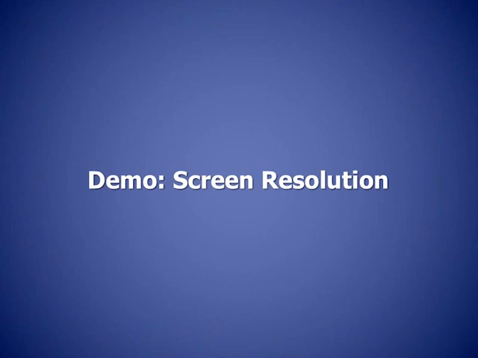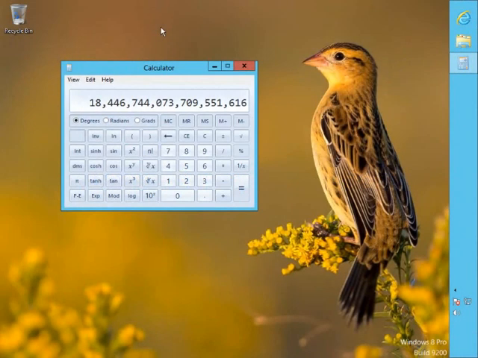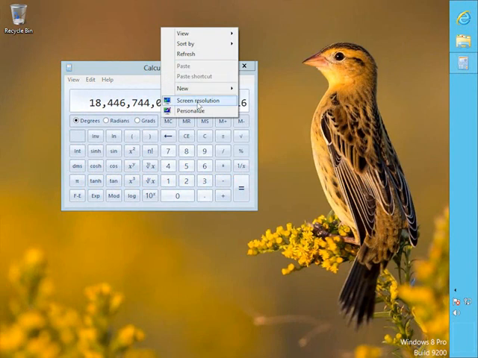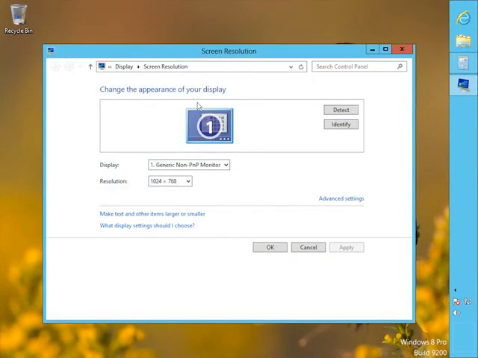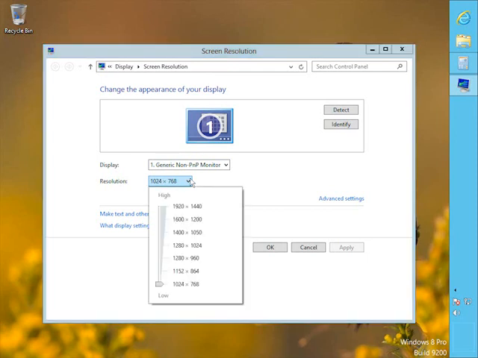Moving on to the next objective, screen resolution, we need to talk about the minimum and maximum amounts allowed in Windows. In Windows 8 here, I will open up the screen resolution dialog box. There are different ways to get to it, but I always just right-click the desktop and then click screen resolution. And you can see that this computer is configured at 1024 by 768. That's not actually the minimum here.